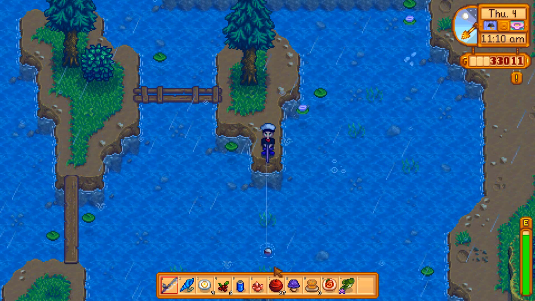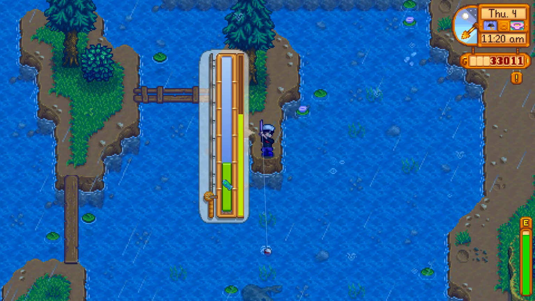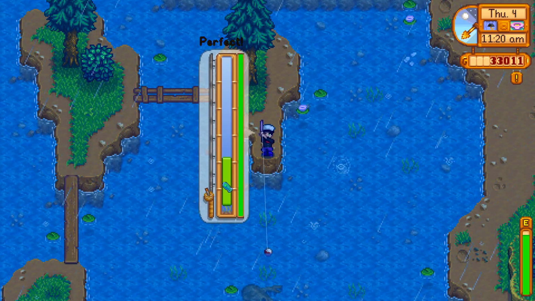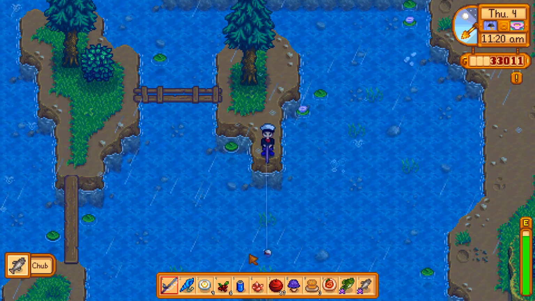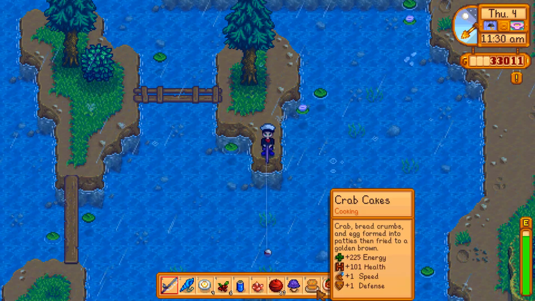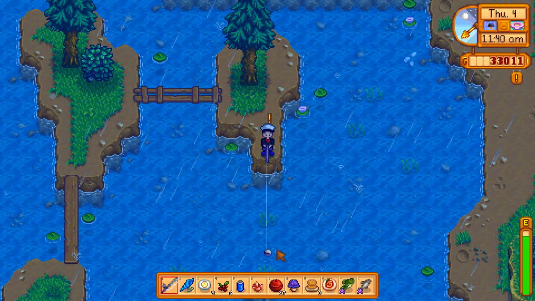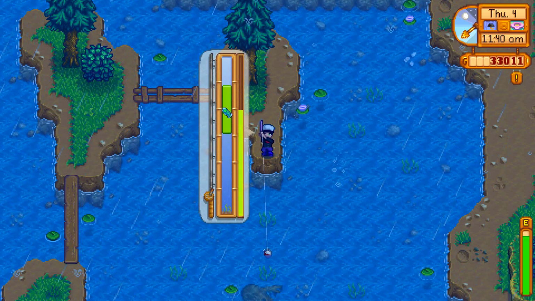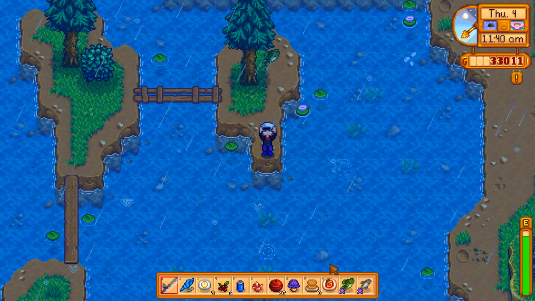You also probably notice a couple of interesting things in my inventory. This is what I have just acquired and built, because I was going to be heading into the desert, the Skull Cavern, which is what I've been exploring. I have a little bit of food: a crab cake for speed and defense, and a spicy eel for speed and luck, which I found from killing something that dropped it. I didn't make it or anything, so I'm just lucky to have that.